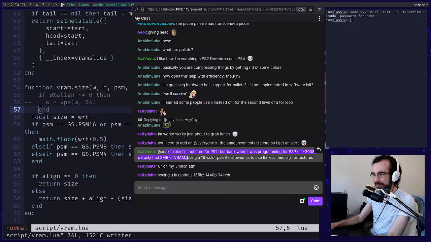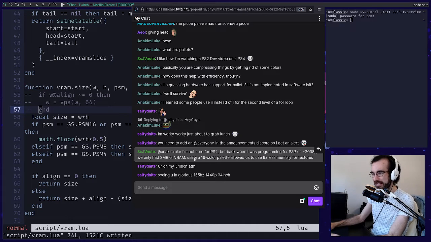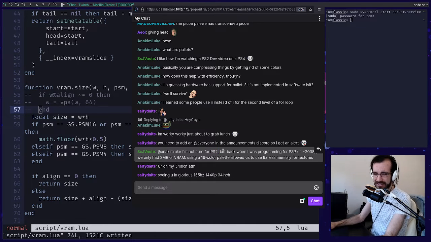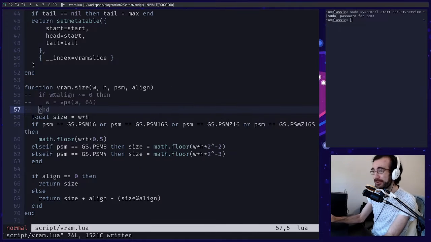But I love it. But yeah, no, so PSP, 2 megs of VRAM, 16 color palette, 8 times less memory for textures. Exactly. You save a lot of space. As PSP, it was more important. Very similar for the PS2. I think the PSP has the same CLUT architecture. It has the same GS stuff in a really similar configuration, right? PS2 has 4 megs of total VRAM, but I don't know once you've factored in frame buffers how much of that's actually usable, the 2 meg for the PSP, but yeah. You don't have a lot of VRAM to work with.